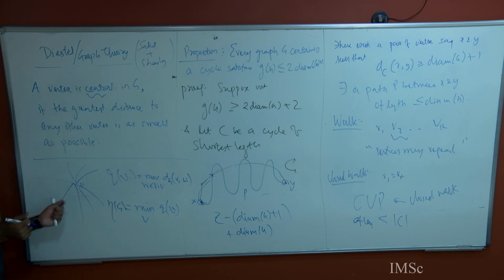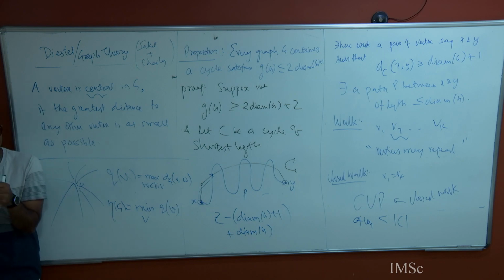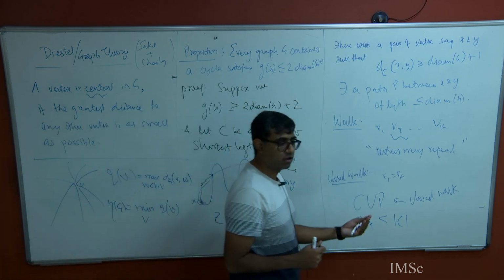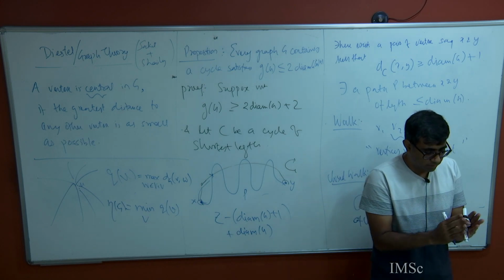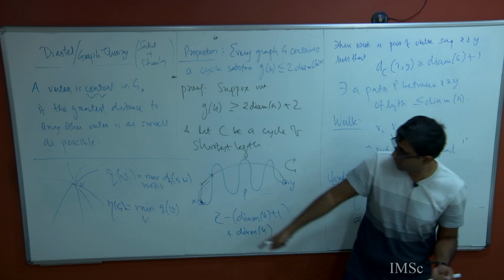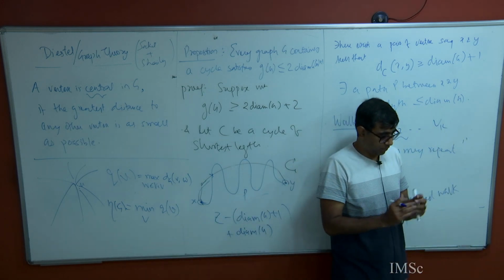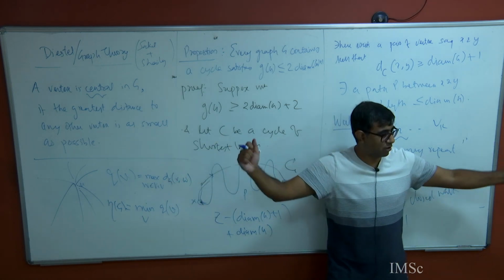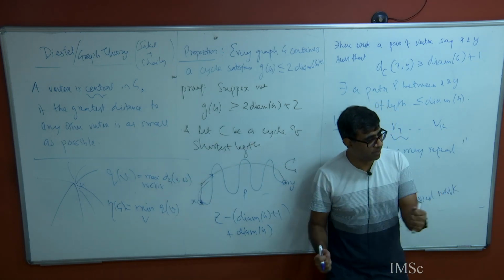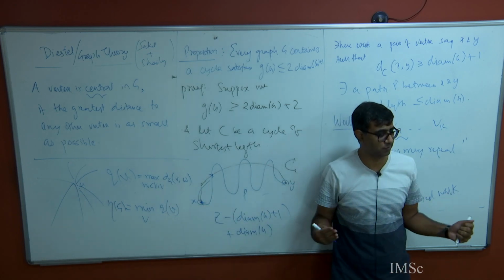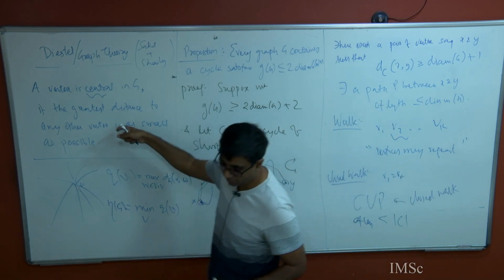So what is Q of V? Look at a vertex and look at all other shortest distances. What is the number I associate to myself? The largest of them. And which vertex do I call central in the graph? The one for which everybody else is as close to it as possible. If someone is very far, that is what its measure is, and which vertex do I want? That anybody who is far is as close as possible. So this is the meaning of the central vertex.